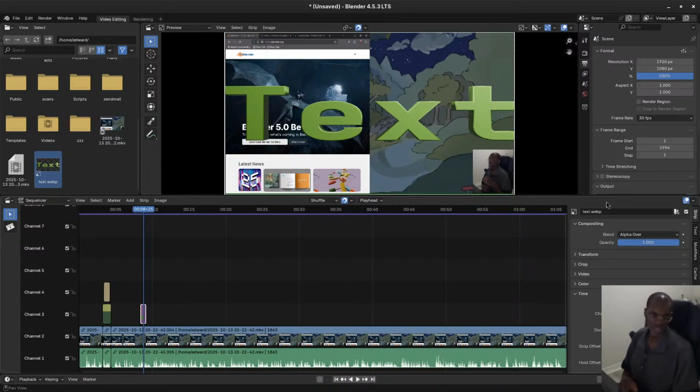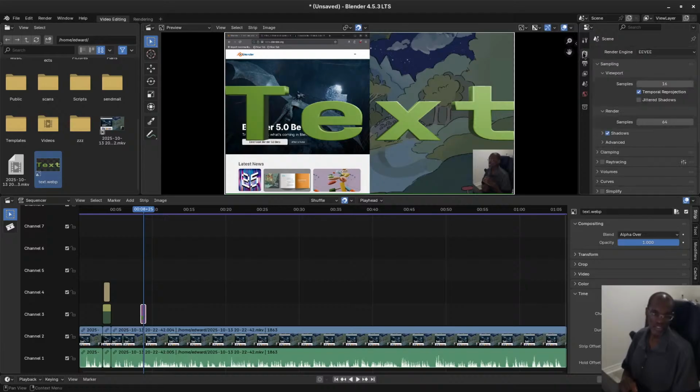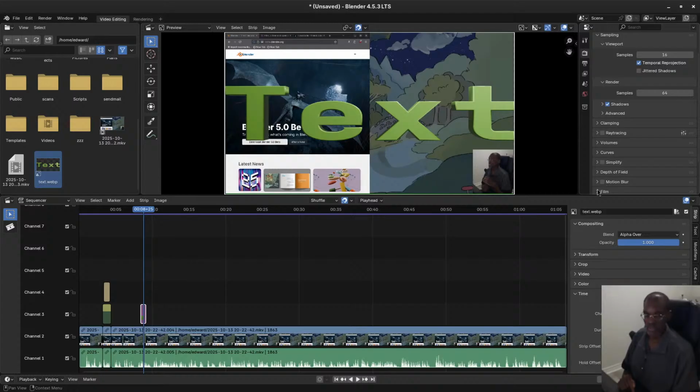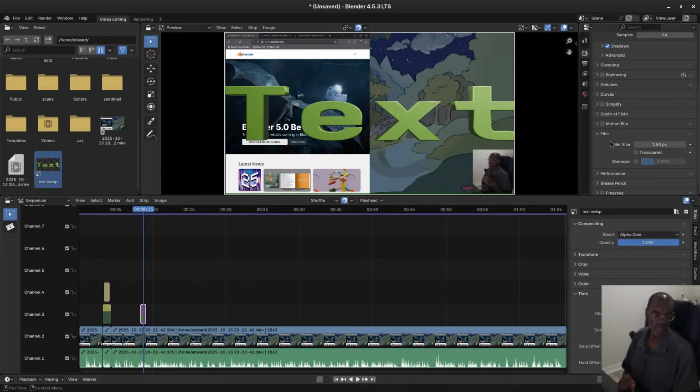Okay, so the settings are here. You click this render settings here, and you see by default it's going to use the EEVEE engine. That's perfectly fine. And then the viewport samples, you can leave those as default. So we scroll down, and if you're doing transparency stuff, you want to go to film, and then you want to check the transparency.